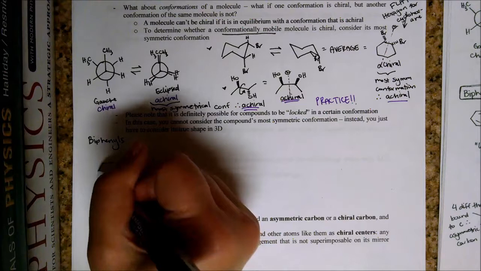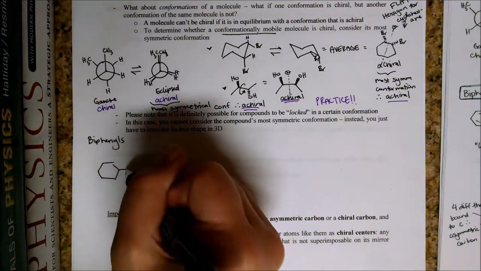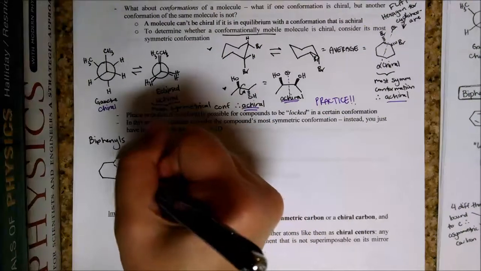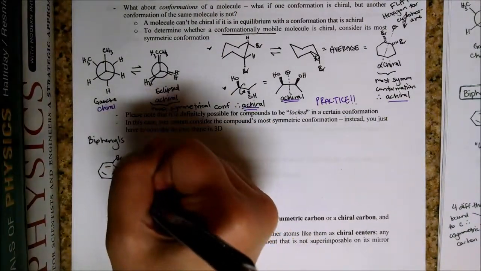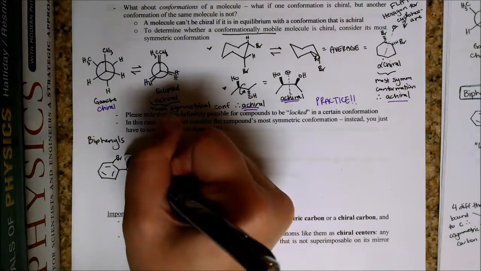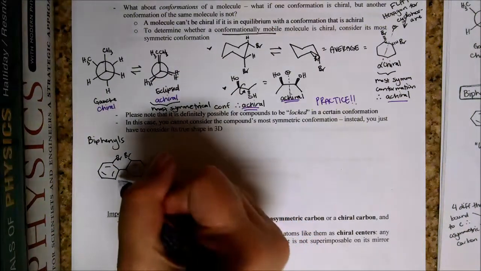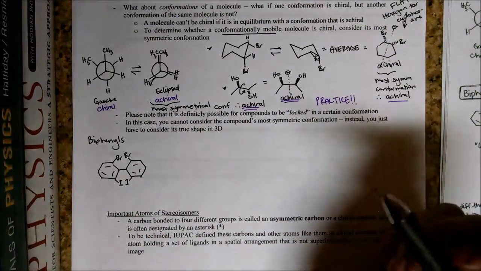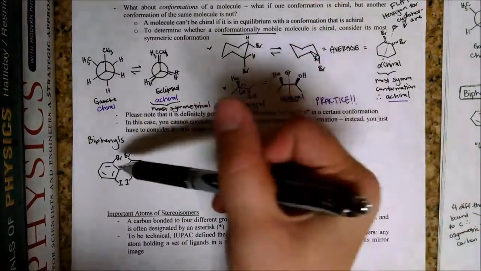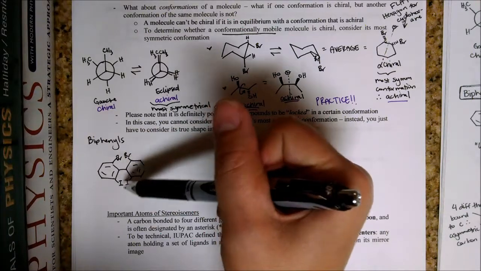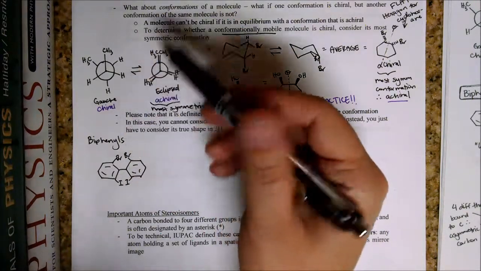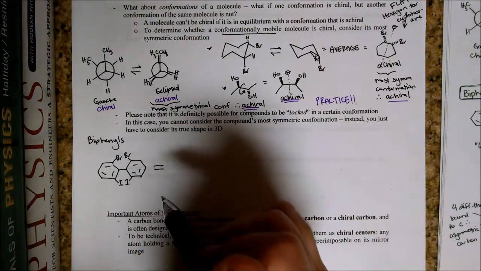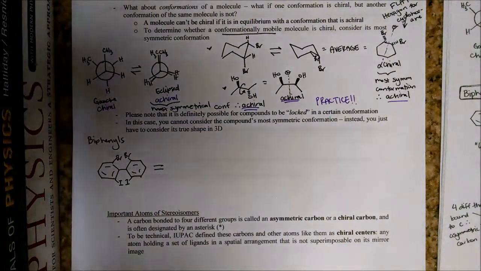When we draw them on paper, here's one, there's the other, Br, and let's put something down here like a different halide. Okay, so as they're drawn flat, they definitely look as though they have a sigma plane right through the middle, but they don't actually look like that, okay, they're not flat.